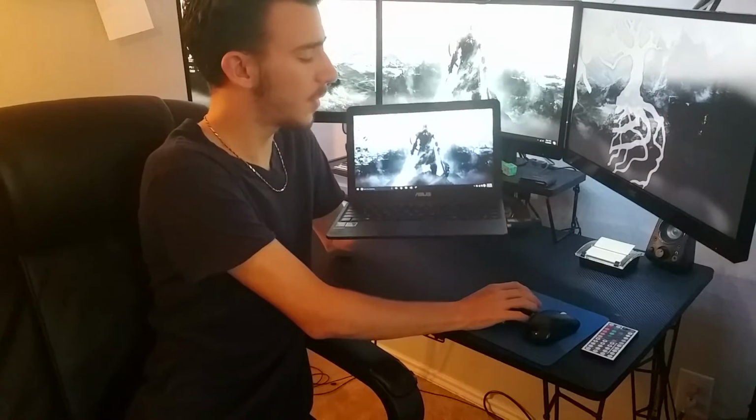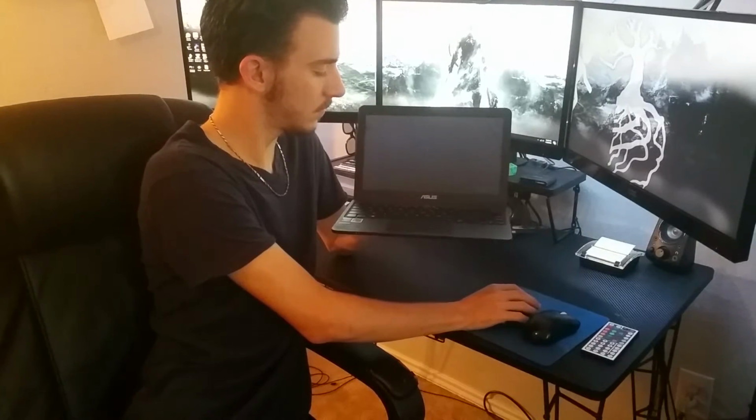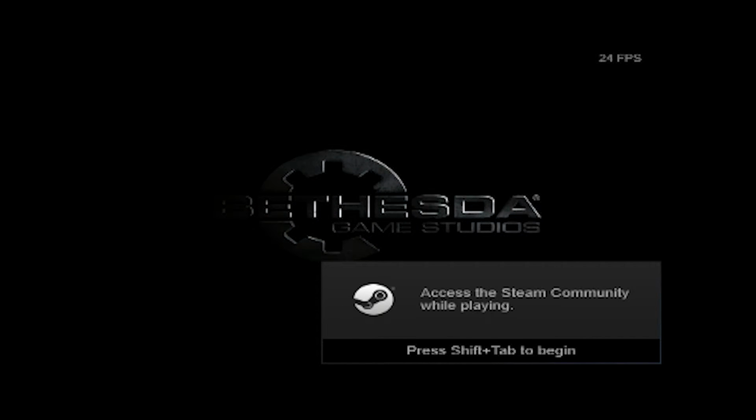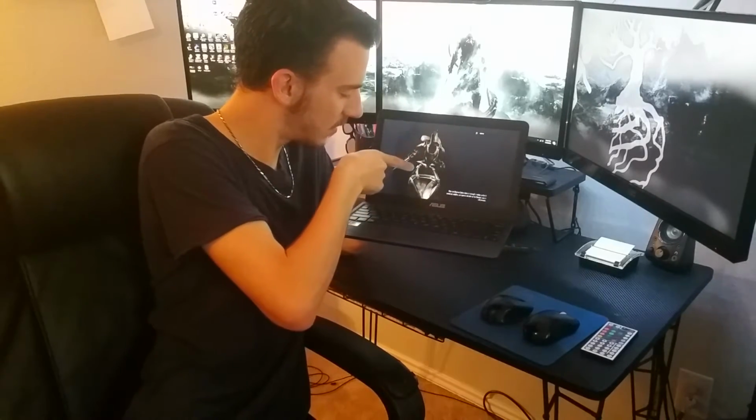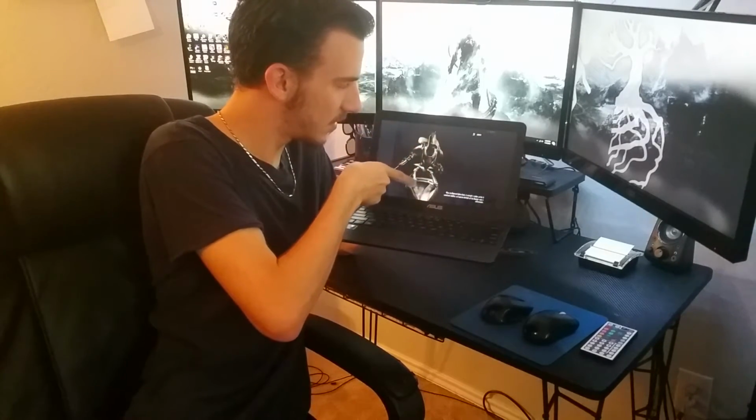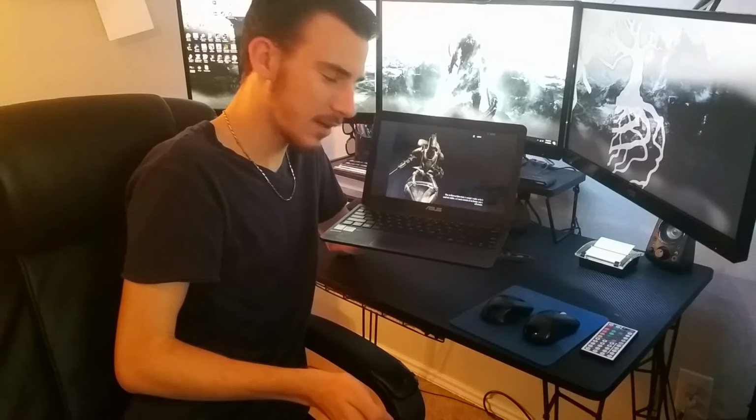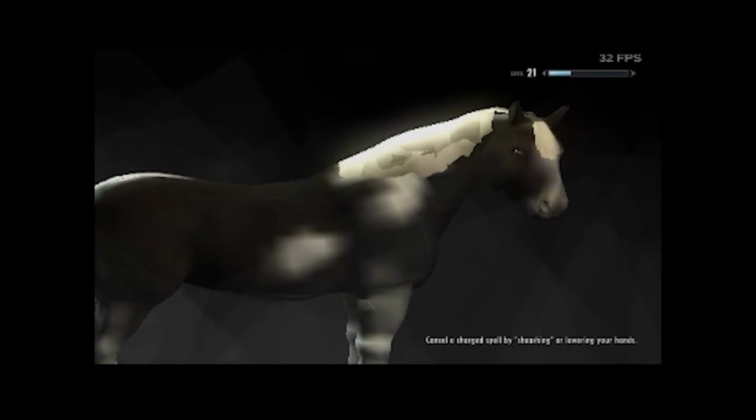So if I load the game up here, hold on. If you notice right away, the resolution's really low because all the UI elements are really big. But it kind of looks like a Nintendo 64 game. But look at this. And it's running. I mean, it looks super weird and you can kind of read the words and everything, but yeah.